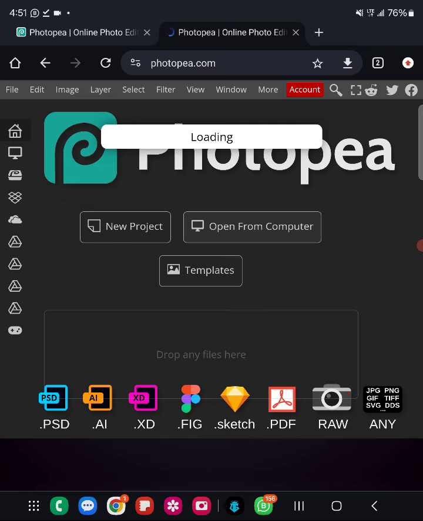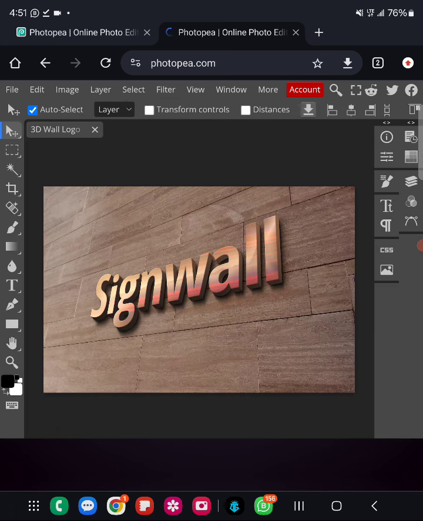So while we're waiting, you need to download the template for this mockup. I'm going to place it in the description of this video. So after you download it, you need an application called ZArchiver. You can get that on the Play Store. After you download, you use it to extract the way we extract fonts. Then you select it as I did.